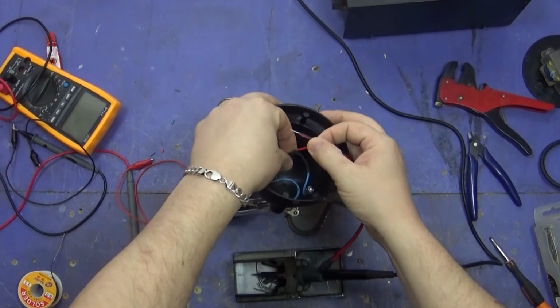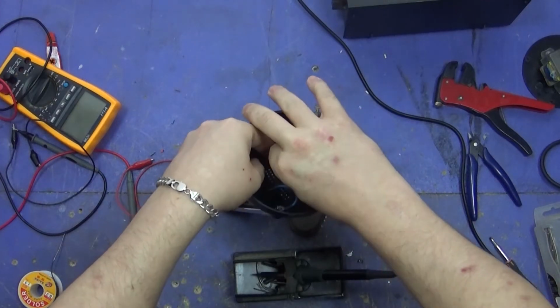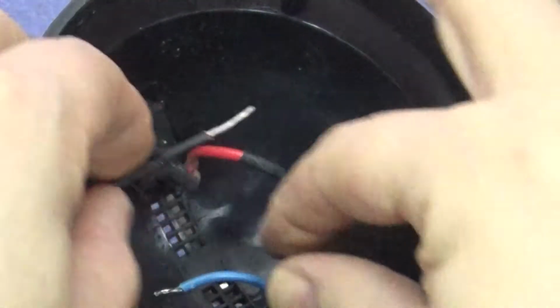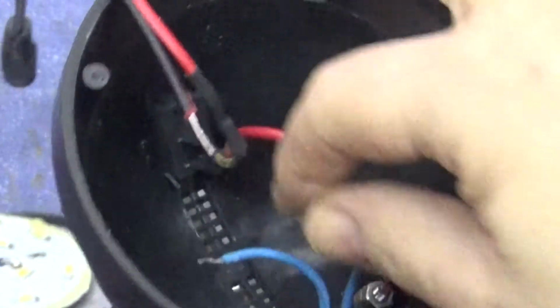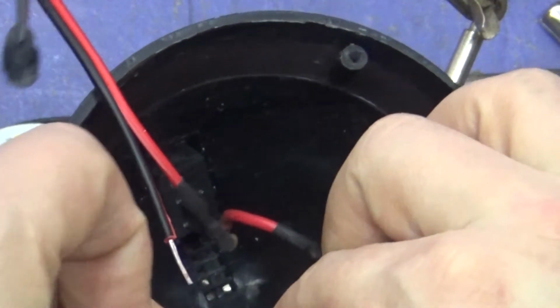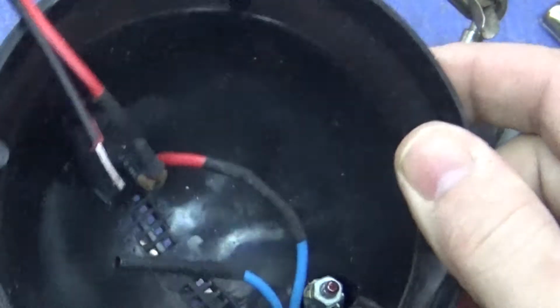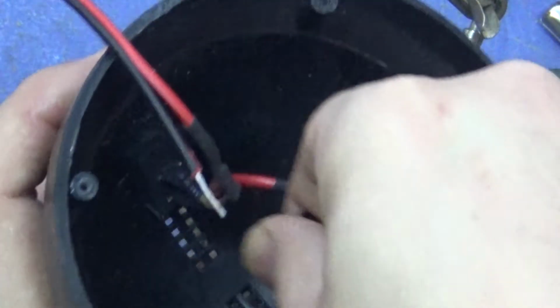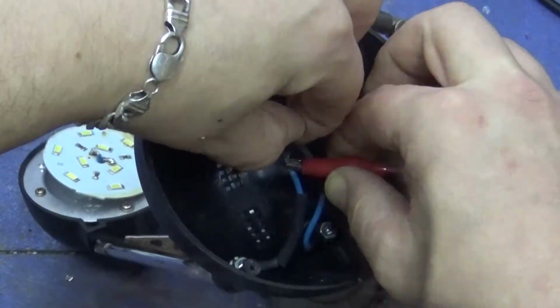Right, I'm just gonna close this up with the heat shrink tubing, if I can. Okay, and the final connection is, nearly forgot the blinking heat shrink tubing again. It's a nightmare when I do, because I either then have to decide whether I'm going to put some insulation tape on it, which never works because my insulation tape's cheap and tacky and rubbish. I end up taking them apart and it does my head in.